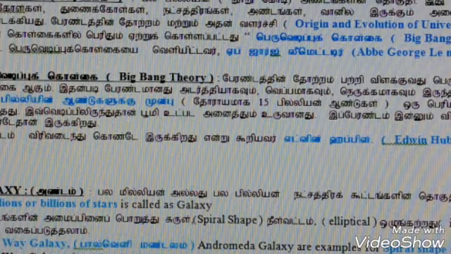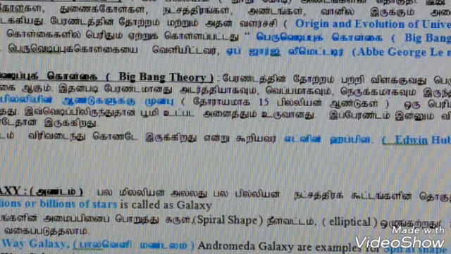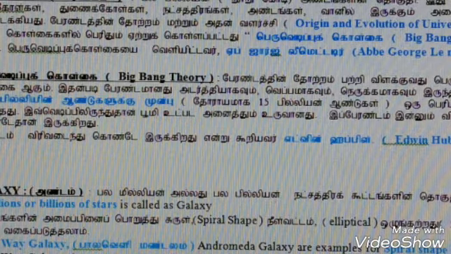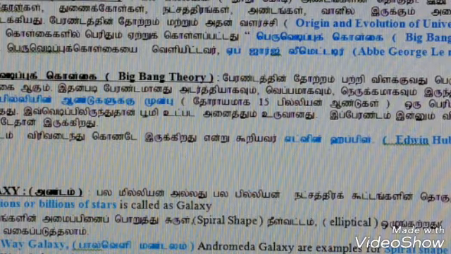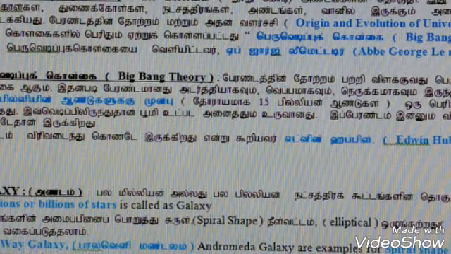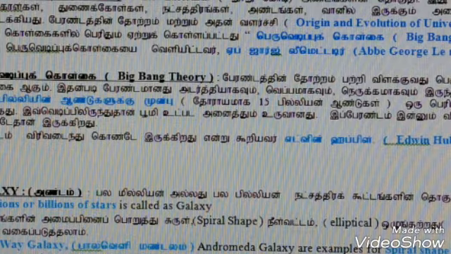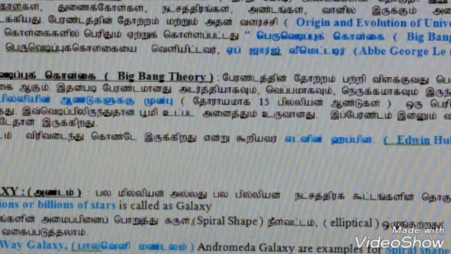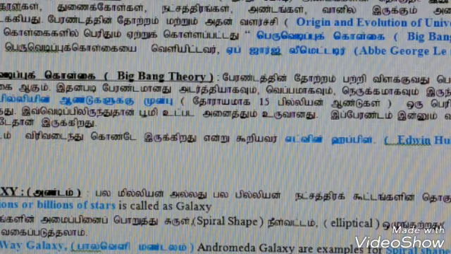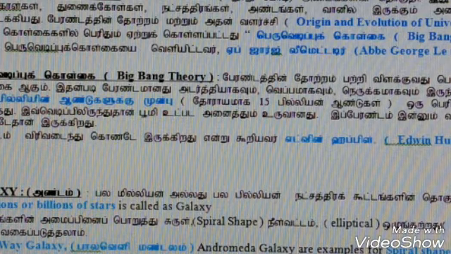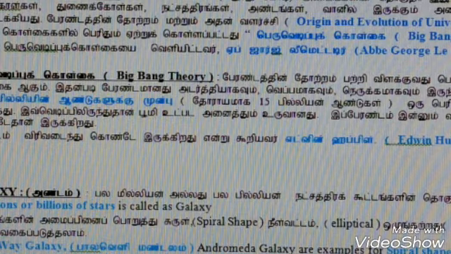There are three forms of galaxies: spiral galaxy, for example our Milky Way and Andromeda galaxy, elliptical shape and irregular shape. The diameters of individual galaxies range from 80,000 to 1,50,000 light years. A galaxy starts to form by accumulation of hydrogen gas in the form of a very large cloud called nebula. The formation of stars is believed to have taken place some 5.6 billion years ago.